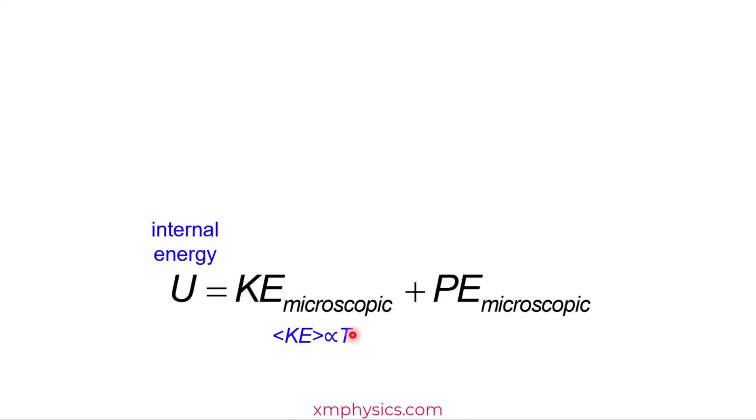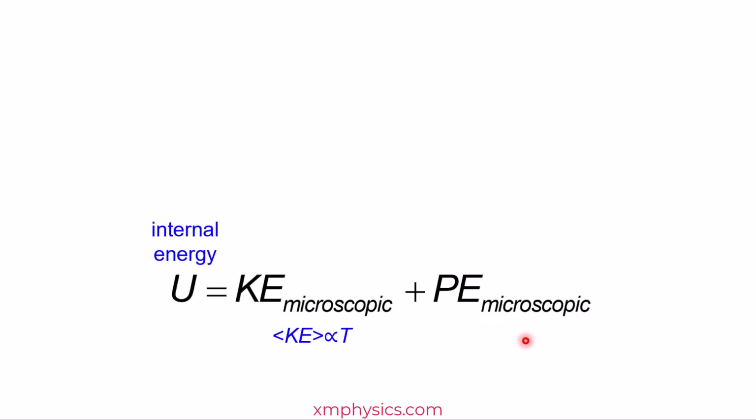Now let me highlight to you that the average microscopic KE is directly proportional to temperature. So temperature is not about how much internal energy you have, it's not about how much microscopic KE you have, it's not even about how much total microscopic KE you have. It's about the average kinetic energy of the individual atoms in the body.